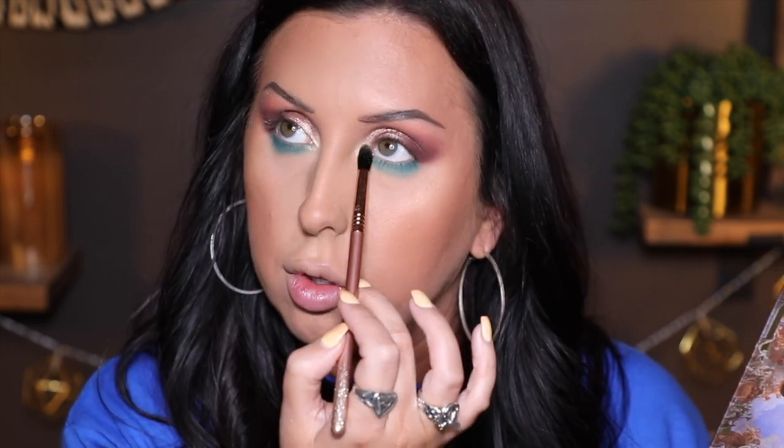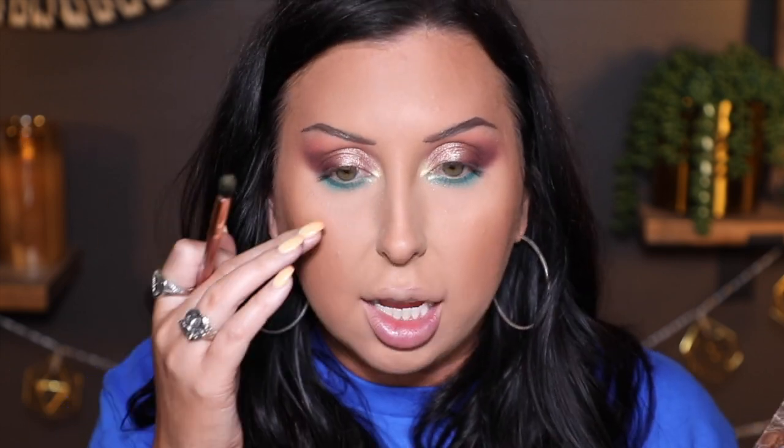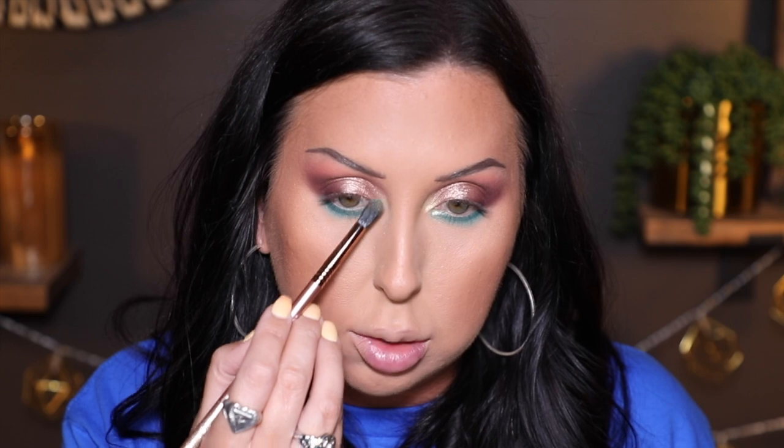If you want this look to be super impactful and really highlight the teal on the lower lash line, use an eyeliner that coordinates with it. But I want to pair it with black because I want this to stand alone, be a little more subtle. So I did buy one of the Jaclyn Cosmetics eyeliners — just the black shade. I'm going to put that on, put on mascara — using my Melt Supernatural Lash Mascara — pick out a lip color, and then I'll be back and we'll see how this look comes together.